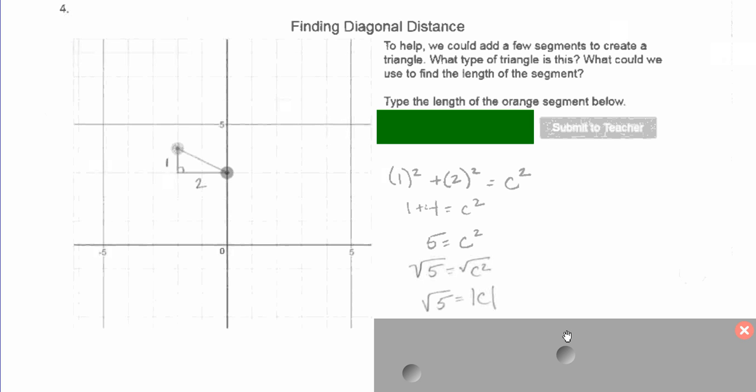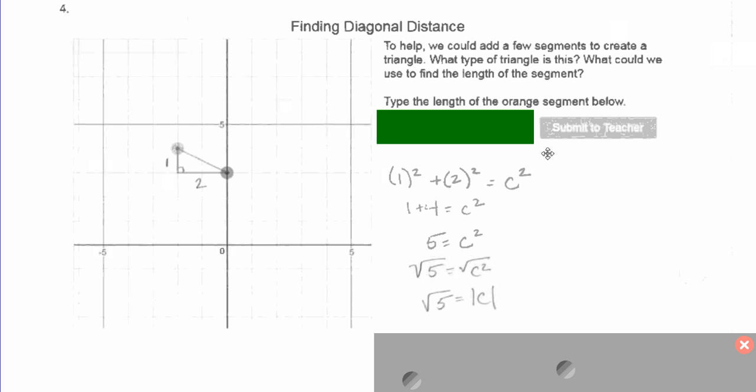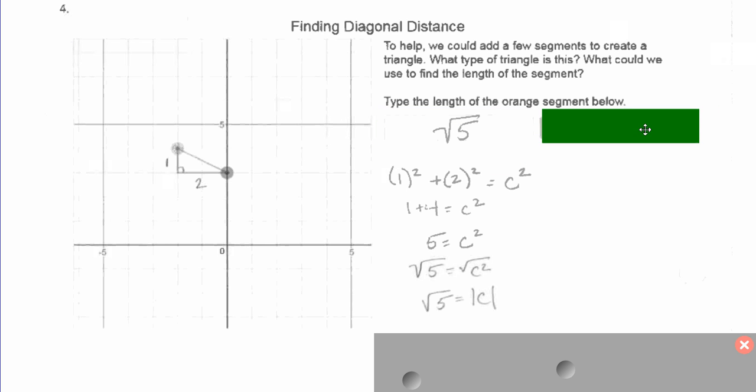Now remember, absolute value measures the distance from 0. So if I was at 0 and I went to the left, I would have a negative square root of 5 units in length. We've talked about this before, how we're not allowed to have negative lengths for our figures, so we'd have to rule that one out. Again, if I started at 0 and went to the right, my distance, the square root of 5, that would be my length for my triangle, and I could use that for my length, and so that is what we would have for the orange segment that was here.